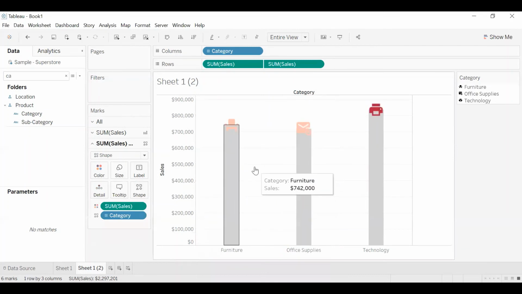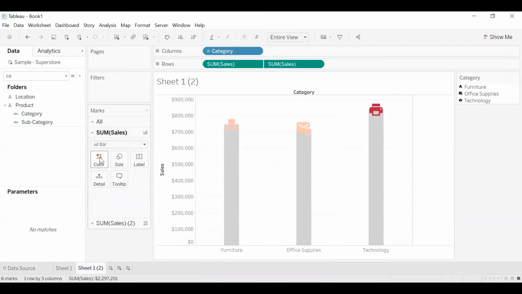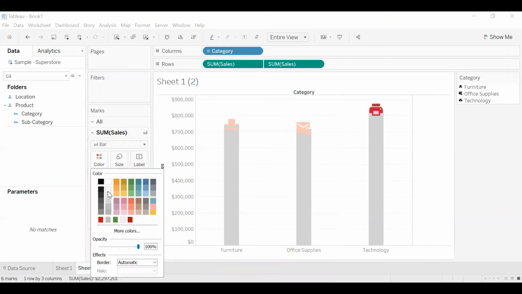Okay, I'll take this as this color, and I'll just make this color to be more light.